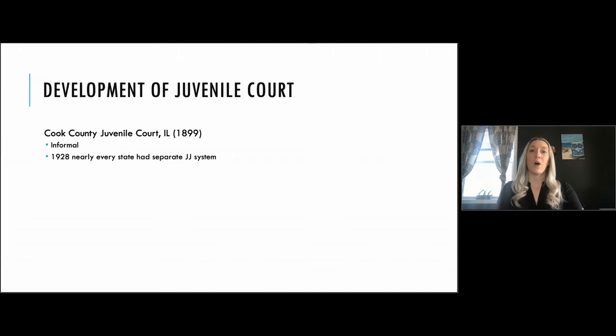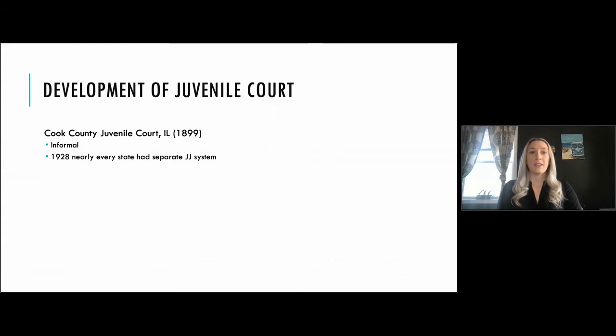The court also had wide discretion in determining what type of service the youth should get and in determining their disposition or their sentence. Lawyers were not required here, and the standards and procedures that were used in adult court, where you have proof beyond a reasonable doubt, did not exist, and hearsay was actually able to be admitted into these juvenile proceedings.